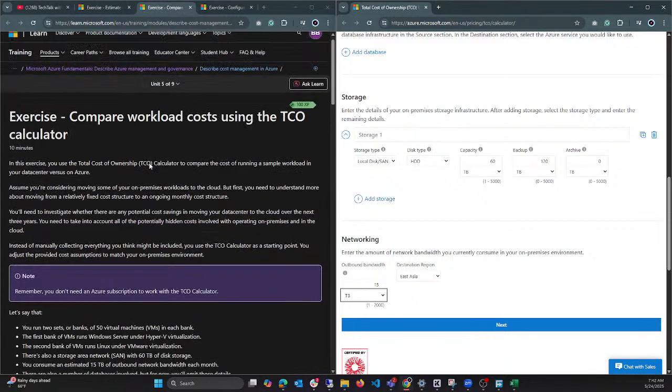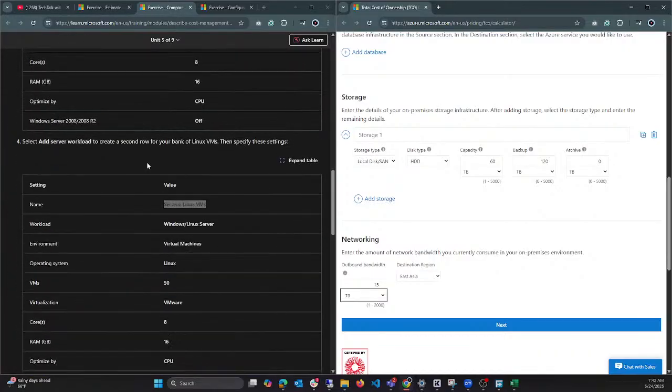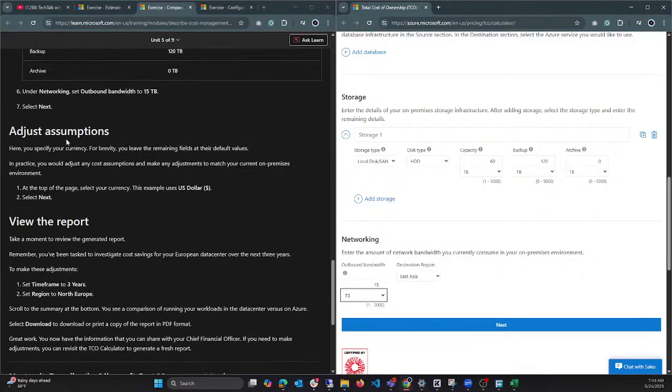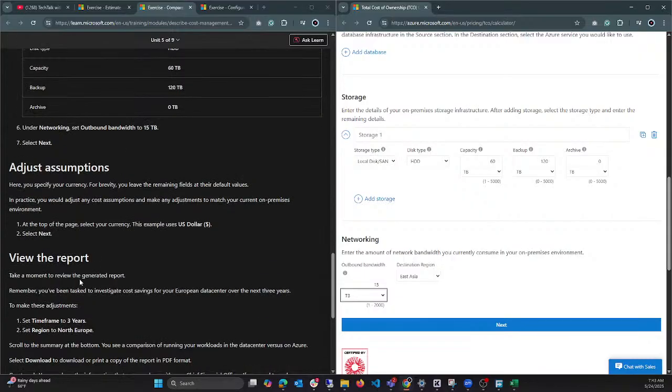Then we need to change this to, I think this is, hold on, I want to be sure that I'm not missing anything out. So click next. It is not Europe. No, I want to check first. I think it's just for us to remember to make the adjustment to 3 years.